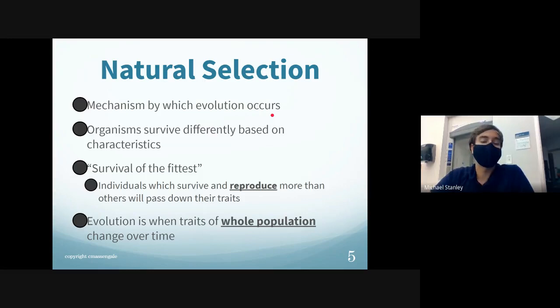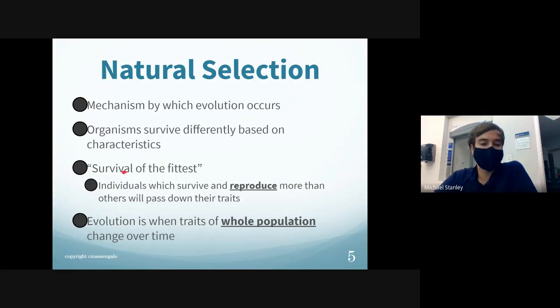And the basic ideas behind natural selection are that not everybody has the same chance of survival when they're born. Out in the wild, out in nature, it's a pretty harsh place, and you better be ready to compete if you want to survive. If you want to get enough food and get enough water and shelter and make enough babies to pass on your traits to the next generation. There's a lot of competition out there. So some organisms have better characteristics to survive and reproduce than other ones. So some are more likely to survive than other ones.